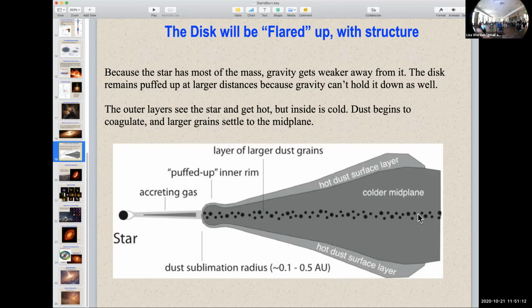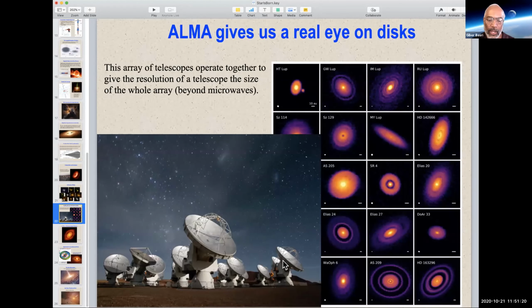We have another question. Where is the ALMA array located? So these dishes are sitting in the Atacama Desert in Chile, and the elevation of this plateau here is about 16,000 feet. I actually had the chance to go visit that observatory last year. The base operations occur in a building that's down at about 9,000 feet. This 16,000 feet is not a pleasant altitude to work at.